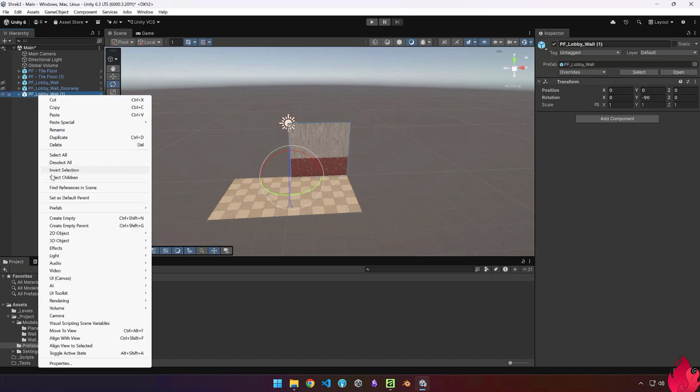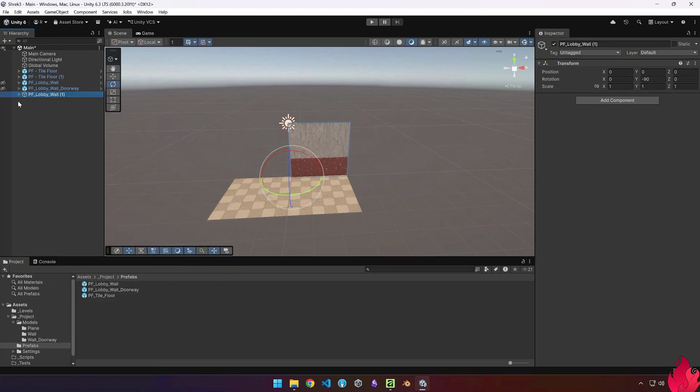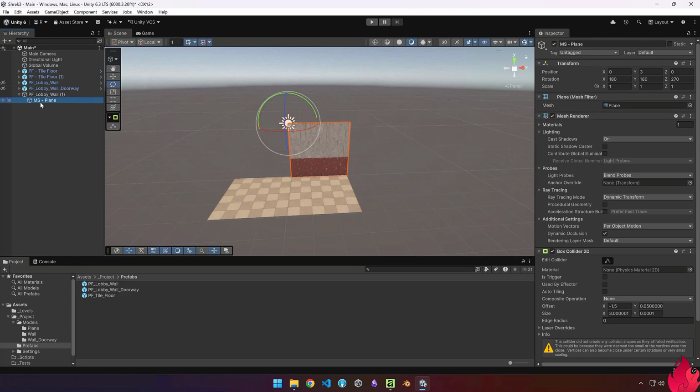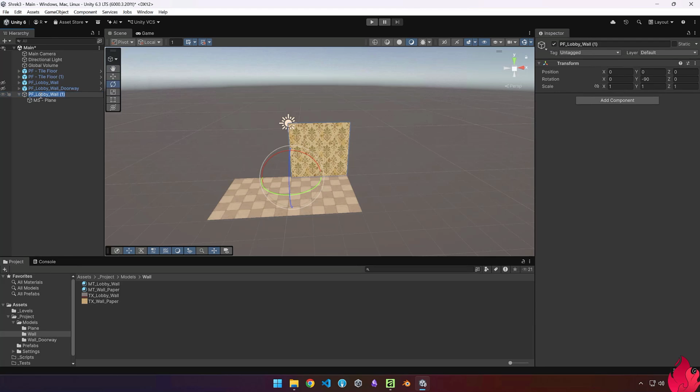Right click, Prefab, Unpack Completely. We're going to replace the material actually. So let's go to the walls. The wallpaper material is going to be applied to this, and that should be fine.